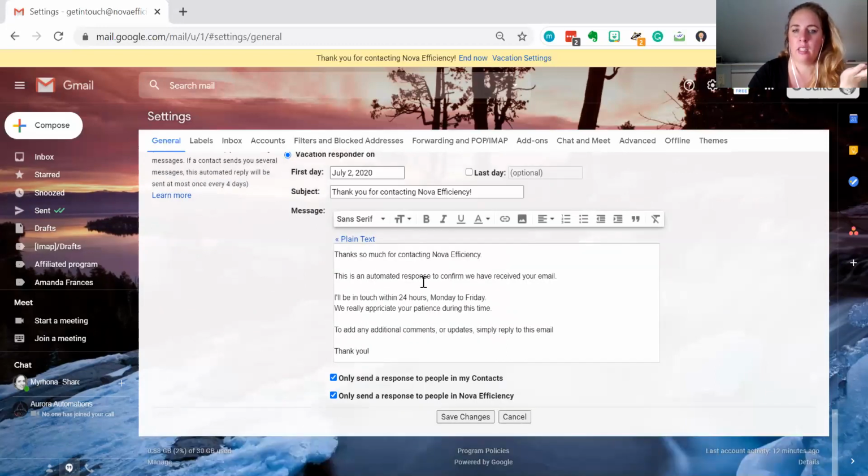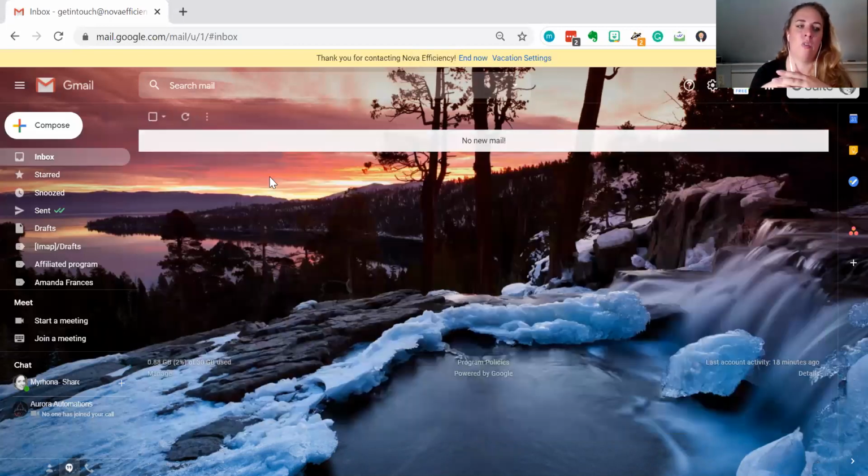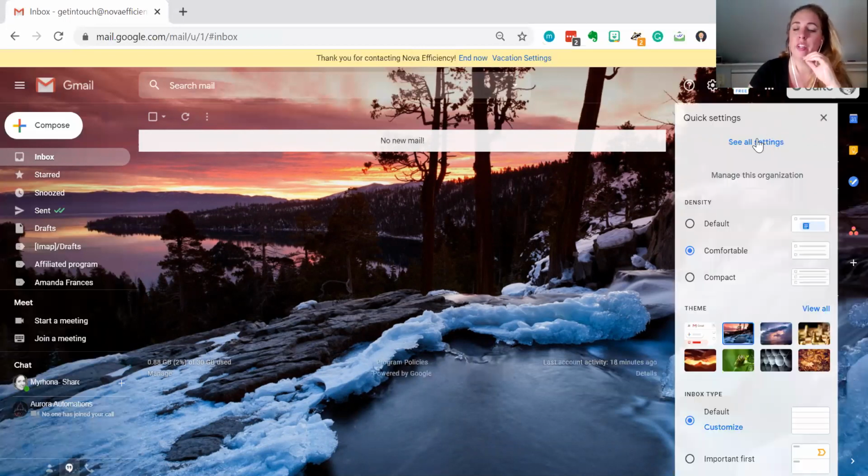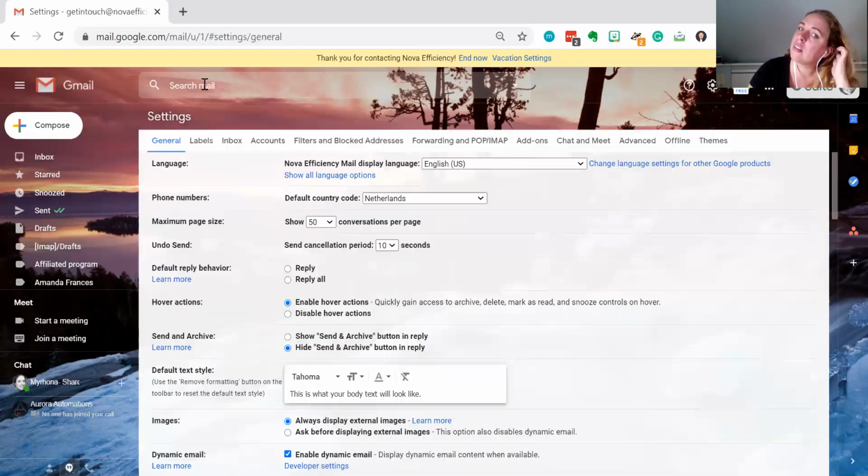And that's it. And then you can save, and it will automatically send it to everyone. You can put in a date when you want it to end, if you just want to have a period. Like, you're super busy and you don't know if you're going to be able to respond to people very fast, you can put it in there. You can also just leave it on forever. You do get, like here, the yellow box saying that you have your vacation settings on, but hey, who cares? It's not a nuisance when you're working.